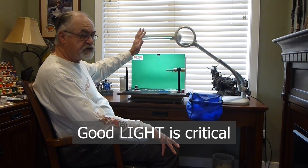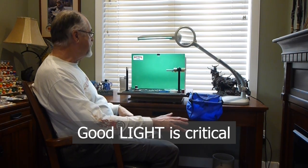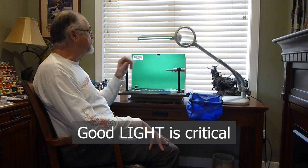This is a natural light. I'm using a good light of some sort — whatever you can get. Make sure you've got lots of light on your project. You can get more inexpensive lights at a hardware store. These you can probably access at a craft store; I know a lot of ladies use them for crafting.